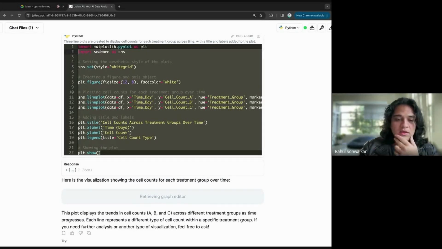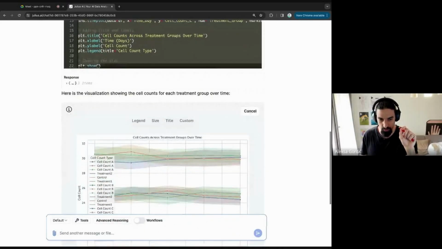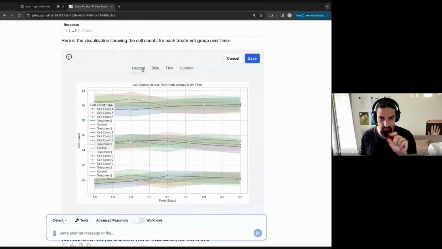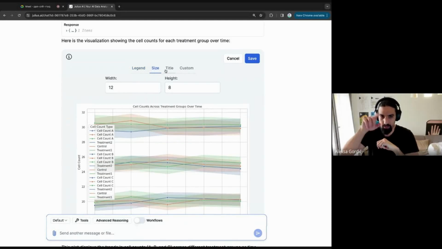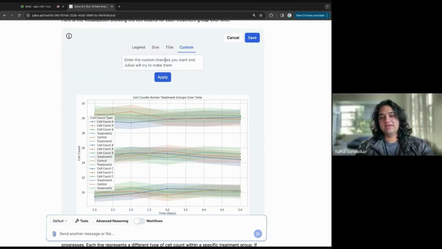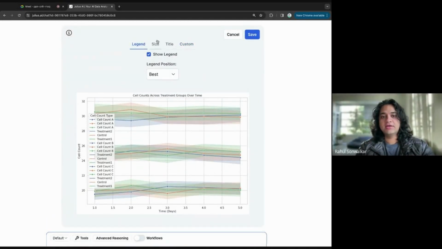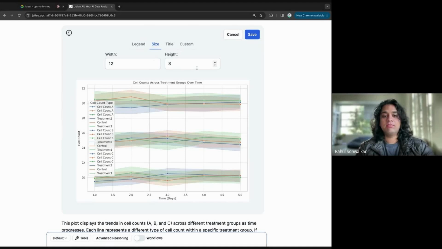Mm-hmm. That makes complete sense. I was more thinking about the actual UI. How do you, as a user, interact to get that type of action from the model? I didn't see that small chart icon that you pressed. But thanks for the context. Yeah, you can give custom instructions. You can change the legend, and this is all model generated.